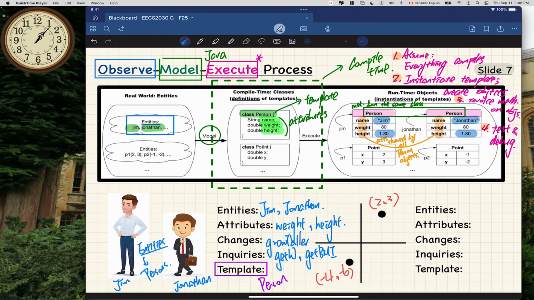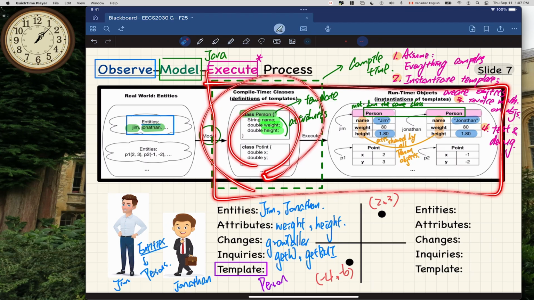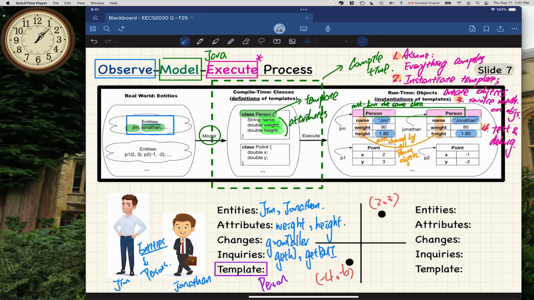And we talked about the model, observe, model, execute process. This is quite fundamental, just to know the process of performing object orientation. Any programming language that supports object orientation is going to follow this kind of process. But for this course, we are going to focus on these two stages: the compile time of defining Java classes, making sure you have no syntax or type errors, and the second stage at runtime, where you create objects, call methods, run test cases, and maybe set a breakpoint in the debugger to find errors. That's something you want to be very clear in your mind: what's the big picture of the flow?